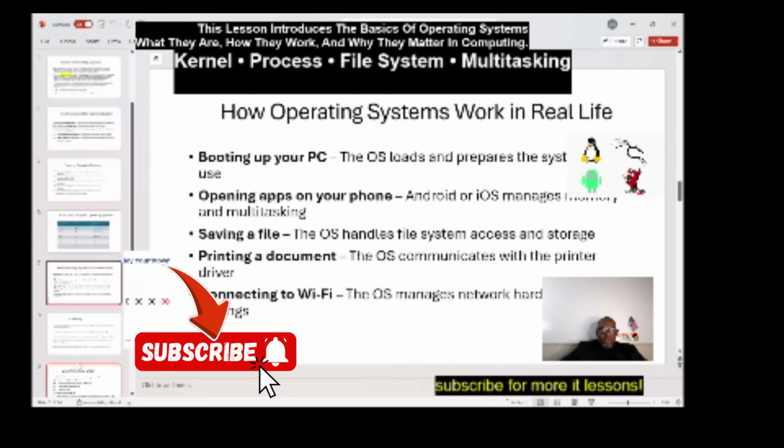Remember, what we are doing here is the introduction. So we have therefore introduced the operation system. In our next video, we will talk about the types that we mentioned here, types of operation system, and also the functions of the operation system. So this is what we'll discuss in our next video.